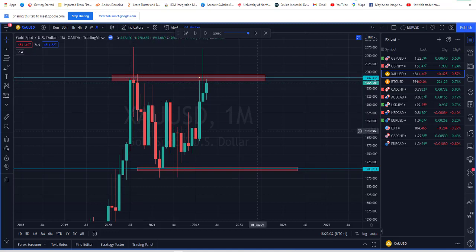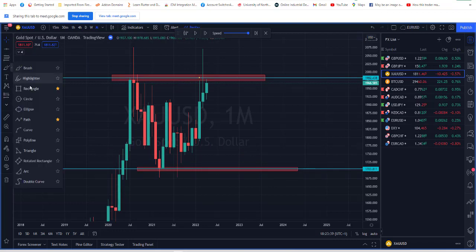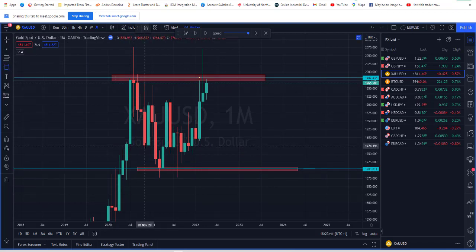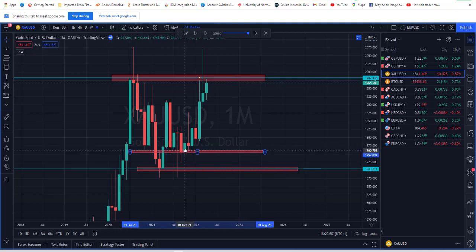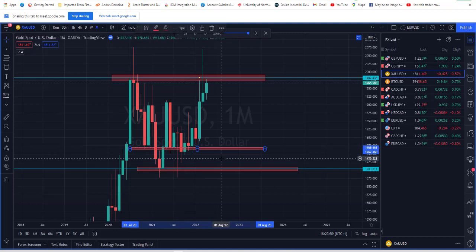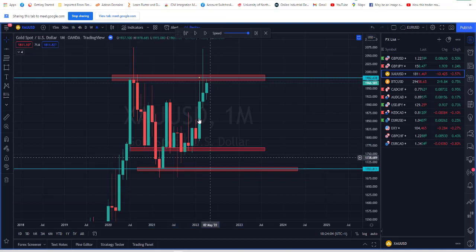All right, beautifully. Now, this is the monthly. We've marked out this zone and this zone on the monthly. We can actually add an additional zone here on the monthly, this one here. The market reached that. Remember, this is a full month. So as the market reached here, it pulled up. This green bar here, it reached here, it pulled up. So this is also another very strong zone on the monthly. You see why we call it a range? So you mark it out, knowing that if the market eventually comes down here at any point in time, it's definitely going to reject.